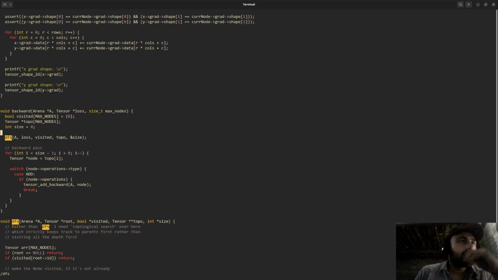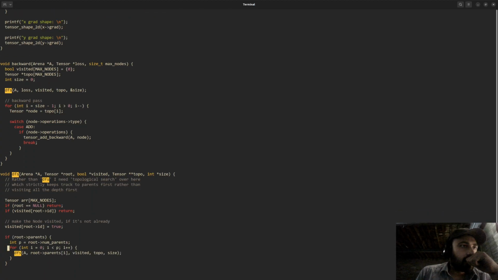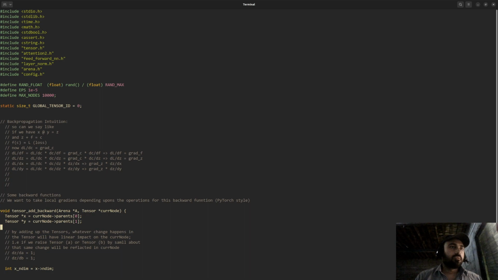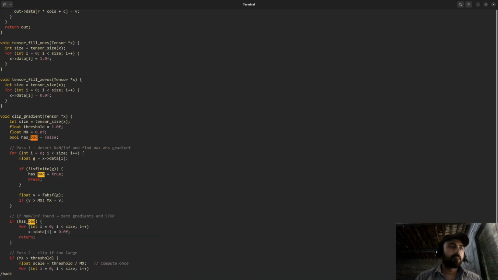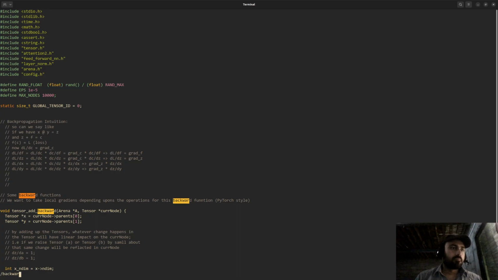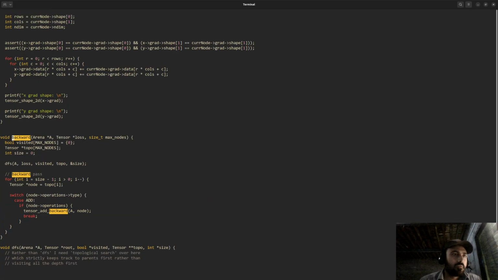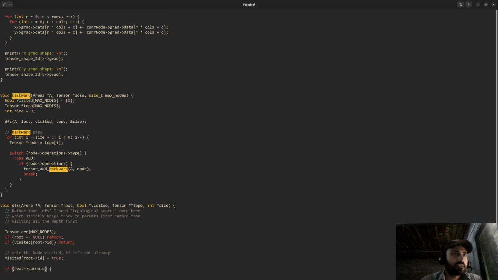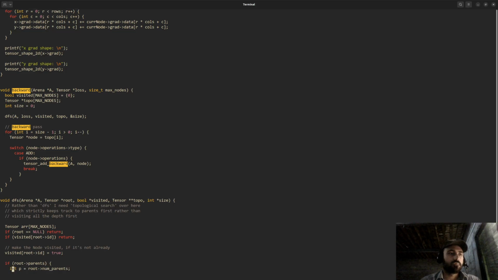Where is DFS? This is DFS, right? And we just initialize the array. And we haven't called backward. Now this is backward, and this is backward, and this is DFS, arena, loss, and max nodes.